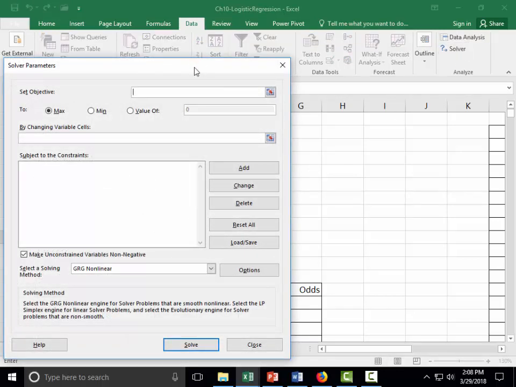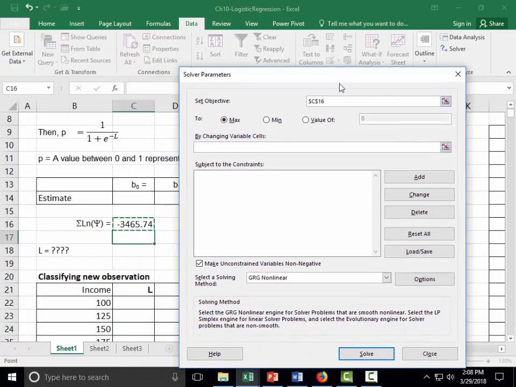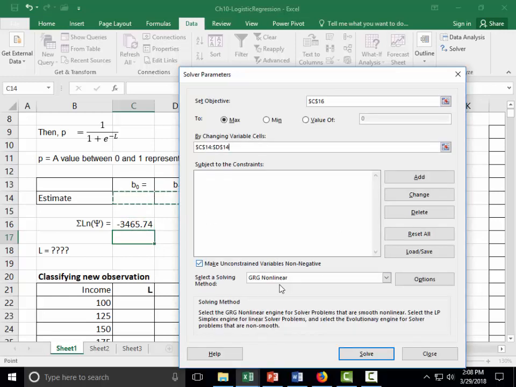Okay, so now we want to set the objective function. So that's the objective function that we want to maximize. Okay, and then the changing cells are these two. Now we need to make sure that this is unchecked because there are no constraints for b sub 0 and b sub 1. If you have this checked, then b sub 0 and b sub 1 are constrained to be non-negative.